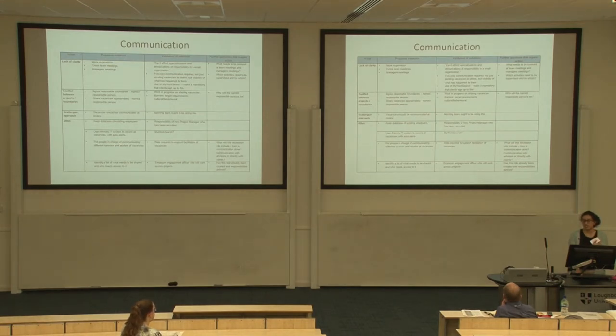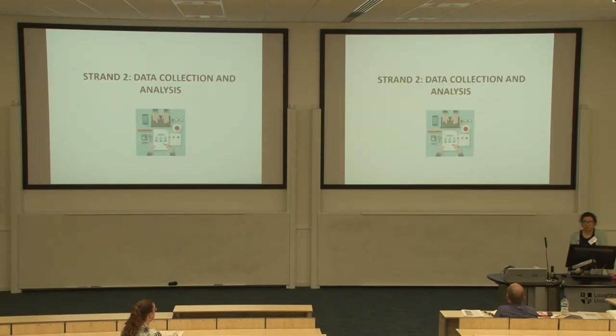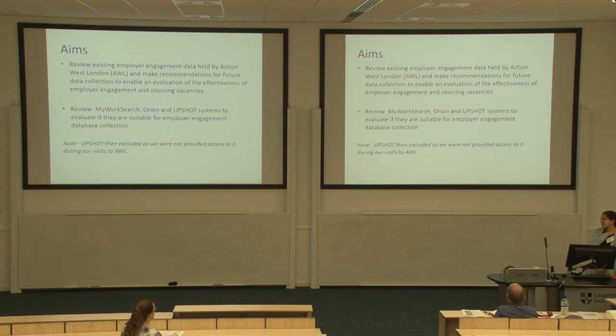We developed solutions for the root causes, dividing them between management and ground-level staff so people felt free to give ideas without feeling stifled. We then had a final validation meeting with the operations director and a project manager to check whether the proposed solutions would work in practice and to identify remaining questions. These were all presented back in our final report. Key recommendations included making employer engagement more centralised, appointing an employer engagement officer, having an integrated information management system, and clarifying responsibilities.